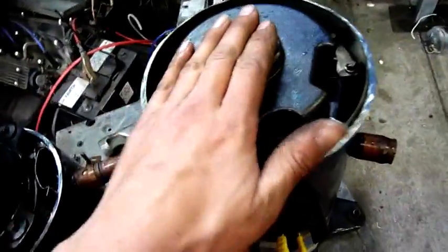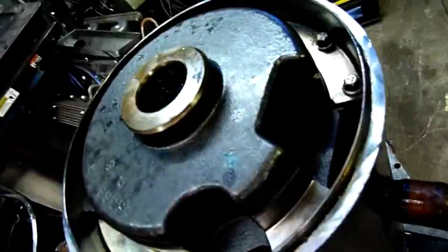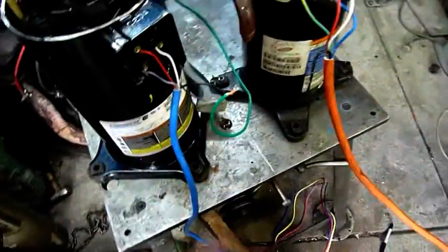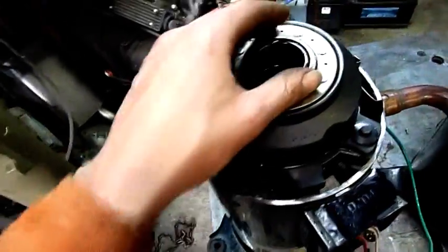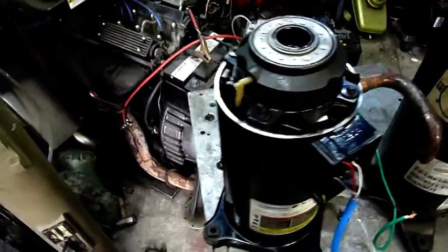This one here doesn't have any of that — it's compressing right now. It's trying to put out full pressure even at a couple of RPM. So, two different designs. They're both very good compressors, but I think the Copeland is a bit better, myself. I've always liked Copeland compressors as far as scrolls are concerned.